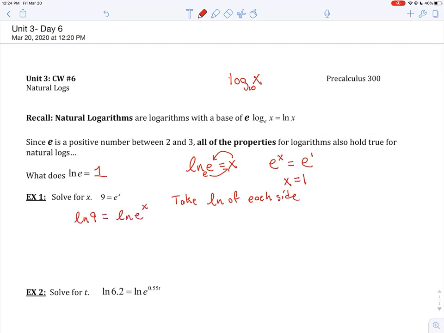So if we do that, we've got natural log of 9 equals natural log of E to the X. We said that all of our properties hold true. So that means that we can take this exponent and bring that down in front. So now we have natural log of 9 equals X times the natural log of E. We just said that this equals 1. So the natural log of 9 just equals X. We just plug that straight into our calculator to get our answer. Natural log of 9 equals X. You'll see the little LN on there. So if you just hit LN of 9, X equals 2.197.